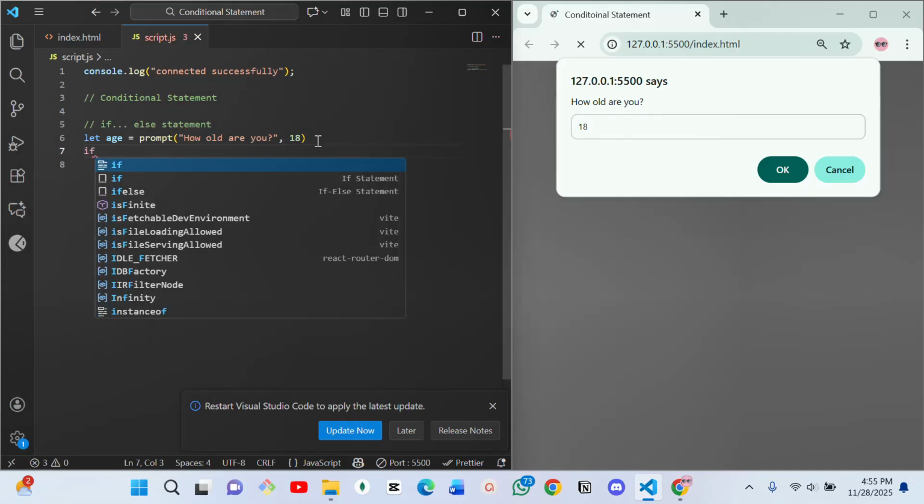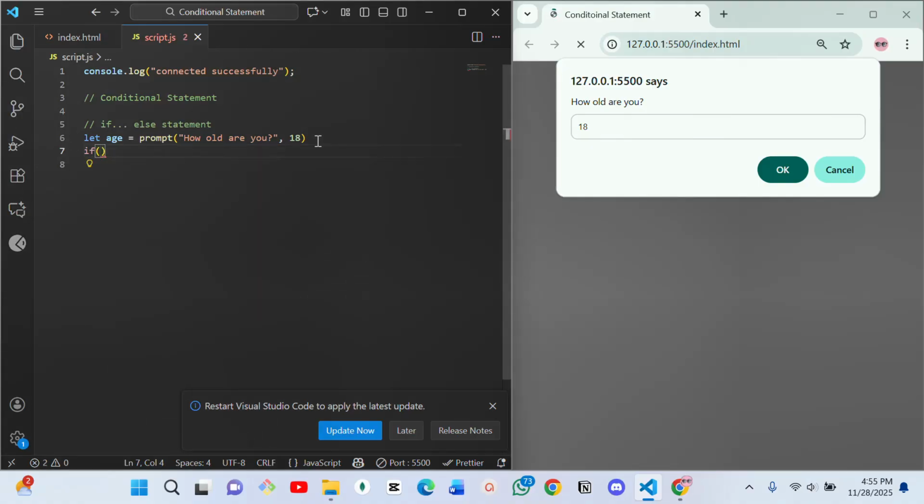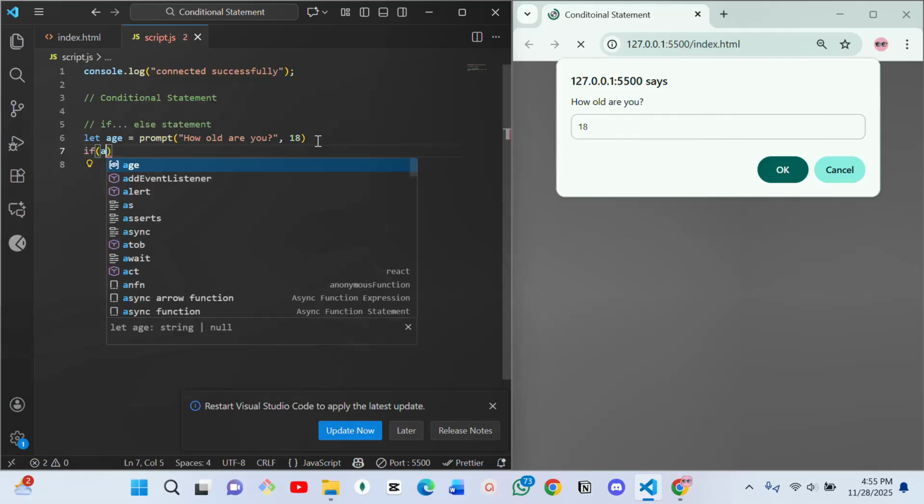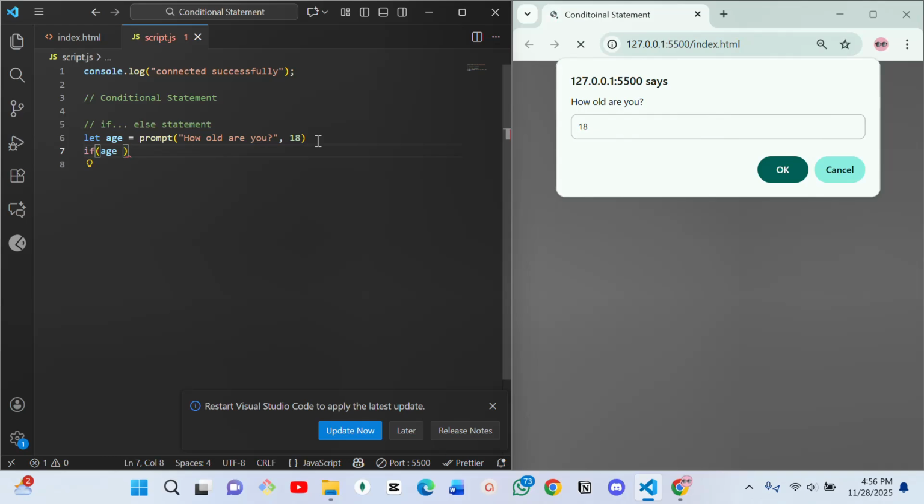So for this if statement, this is how we do it. When you declare that if, it's going to take parameters, and that is the condition. So what is the condition you want to give this? So let's say if age, remember we did comparison operators. So these are the places you will be needing them a lot. So I want to say if age is equivalent to, or okay, let me say if age is greater than or equivalent to 18.